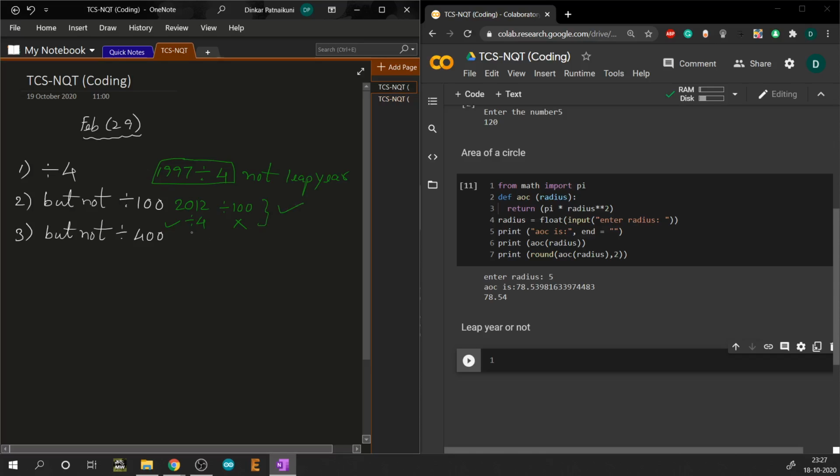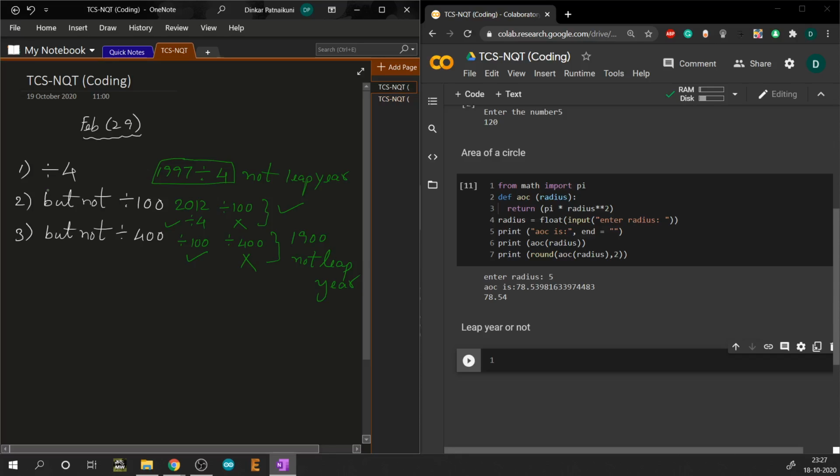We are going to move to the next step, that is if a year is divisible by 100 but not divisible by 400. For instance, let us take the example of 1900, then it is not a leap year. So these are the three things you should be taking care of while you are trying to convert this particular puzzle of identifying whether a given input year is a leap year or not.